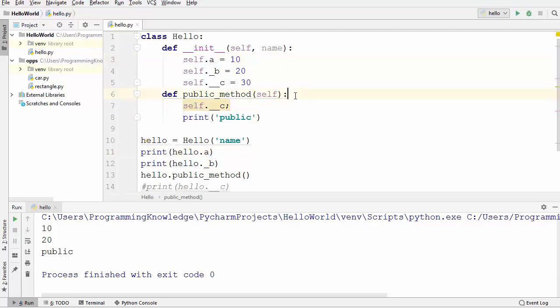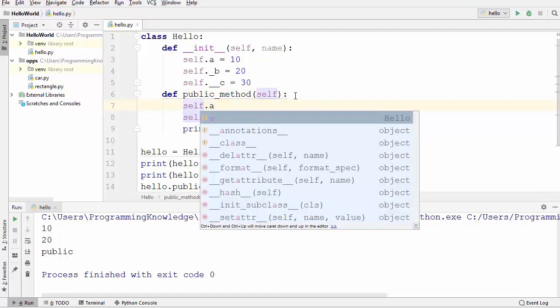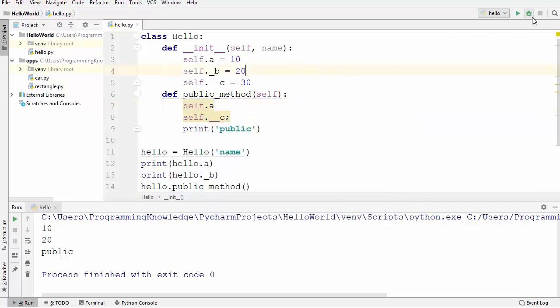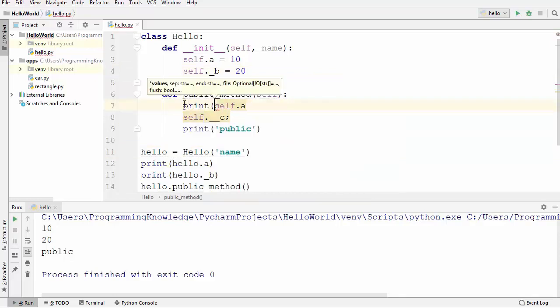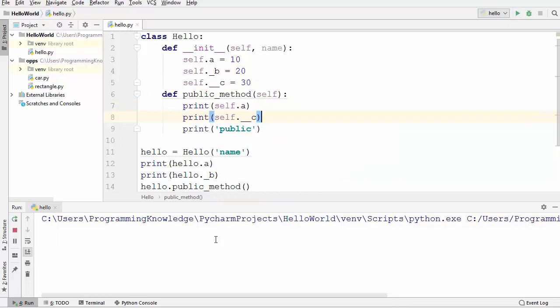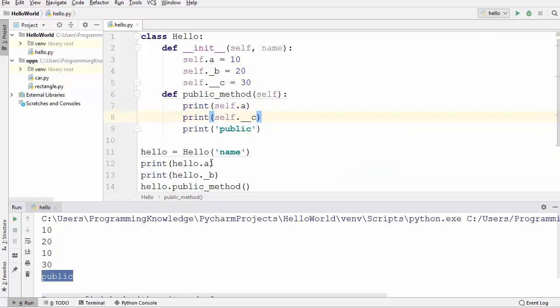So if I want to use this public member variable inside the class also, I can just use self.a and then run the code, and it's totally fine. It doesn't give us any error. Let's print the value of those two member variables, and once again run the code, and it will print the value of A and C, and then this message which we are printing here, which is public here.